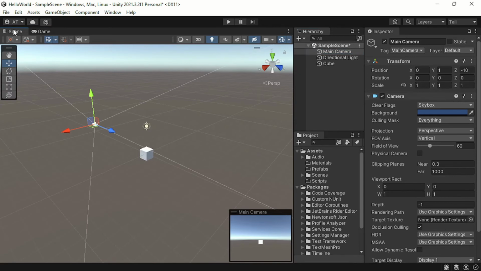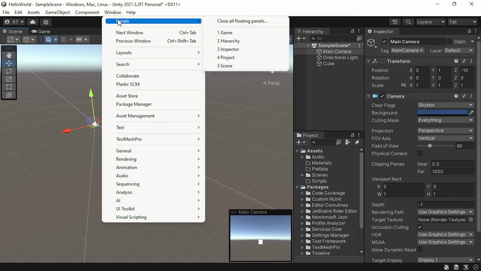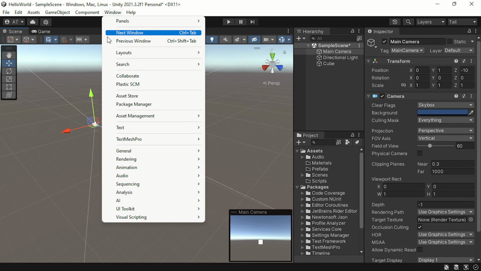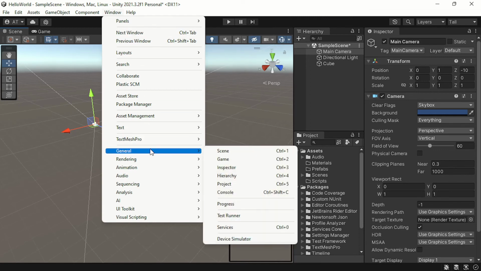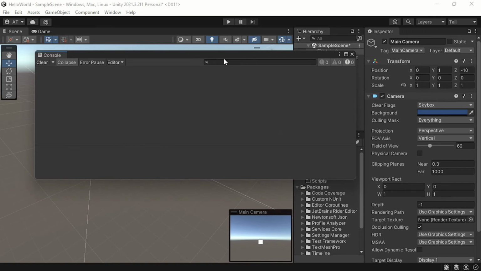One item that I do not have turned on anymore because we changed layouts is our console window. So I'm going to go up to window, and again, any of our panels can be accessed in the Windows panels layout here. And this is choosing all of the panels that I currently have opened, and I can change those up or select them. But what I do want to open up is our console. And our console is going to be under general items here and console. And that's just going to open up a free floating window.